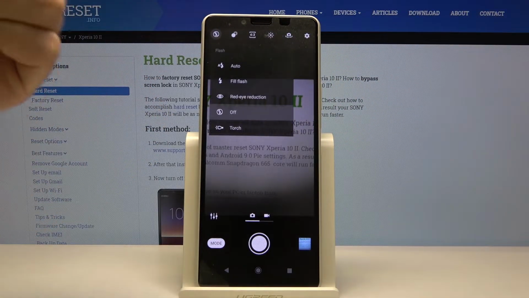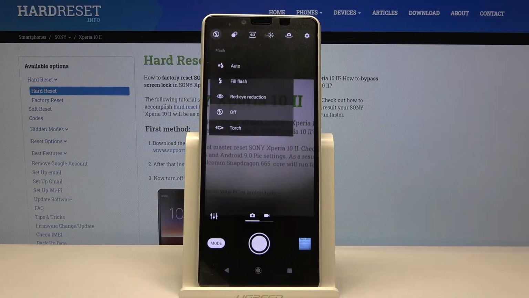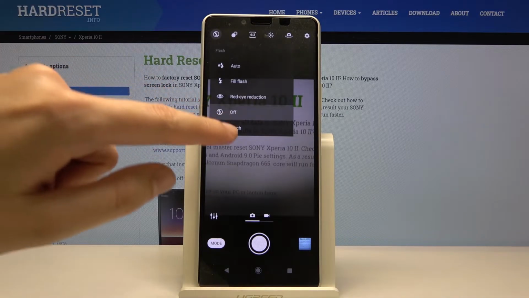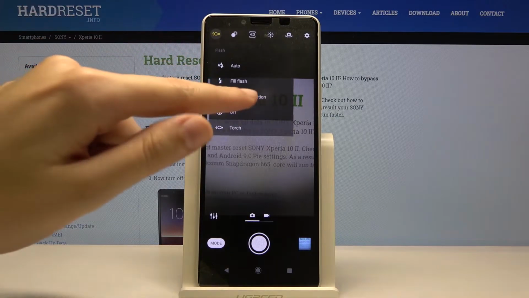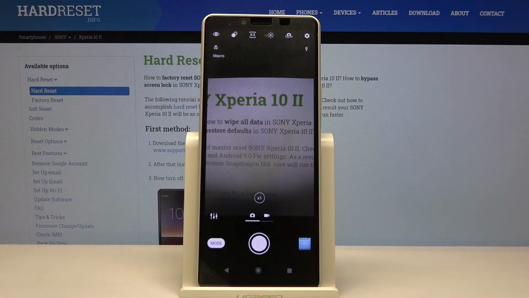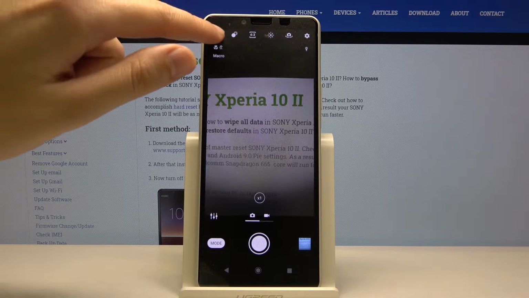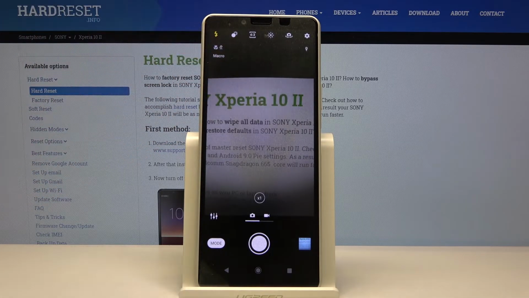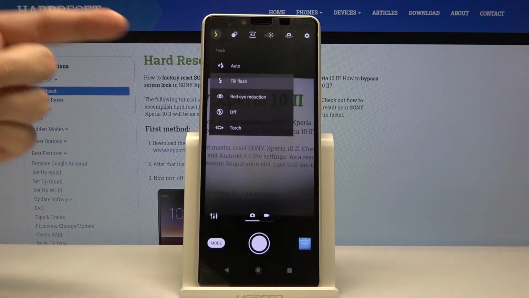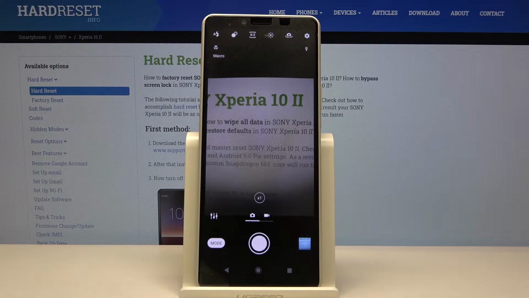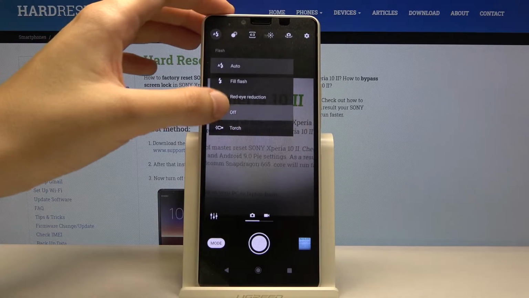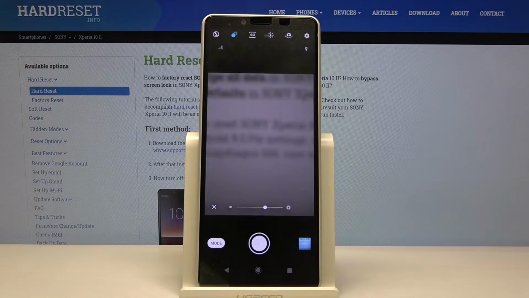When we tap on this, we can manage the flash of this camera. We can pick the torch. As you can see, this is how it works. We can pick the red eye reduction, so also this mode is really cool here. We can pick the fill flash, so the flash every time you take a picture, and we can pick the auto flash, so the camera recognizes when it's needed. For now, let me turn it off and let's move to the next one button.